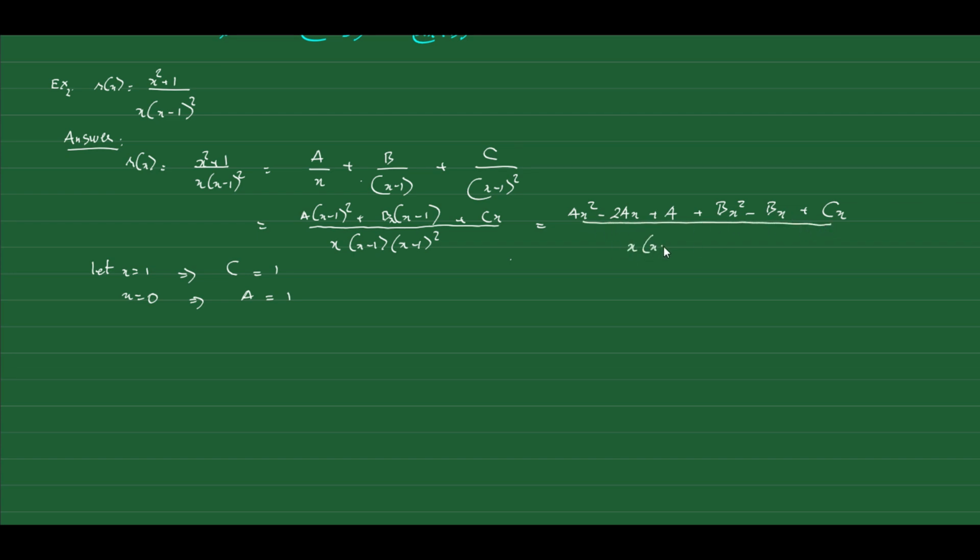Okay, x minus 1 squared. Over here I factor them, so I have a plus b x squared, negative 2a minus b x, and then you have a plus c. And then you have a. So you see that you have a equal 1, right? You go ahead and match up the denominator.